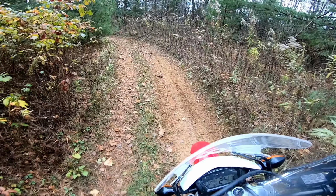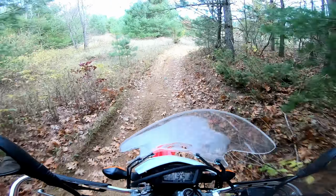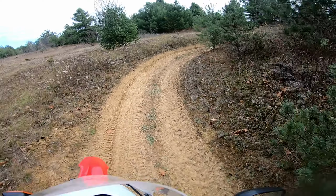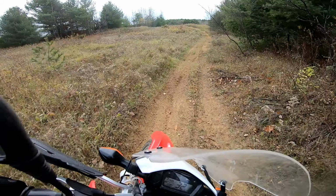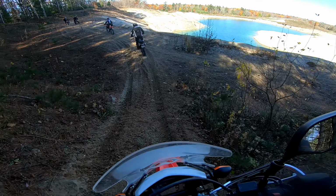It will reach highway speeds, but that's it. It struggles to pass cars at higher speeds. Just don't buy the 250L expecting a plated dirt bike. It's a true dual sport, a 50-50 machine.